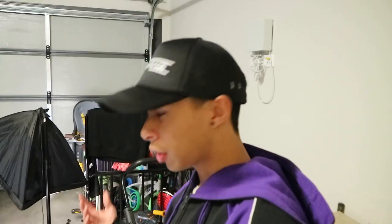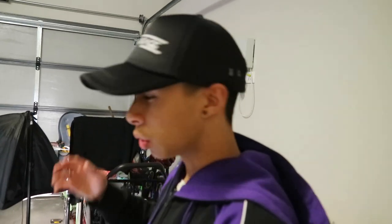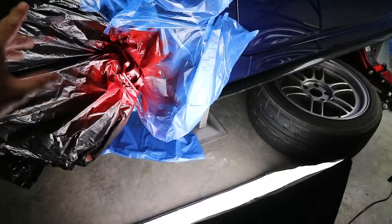So after about 5 coats, the brake calipers are finally done and I can take out the plastic that I masked the car with. The brakes aren't fully done yet, so basically they're dry to touch but not to drive on, if that makes sense. The can said about 1 hour to dry to touch and then 3 hours to be handled. So what I'm going to do now is take out the plastic bags, put the wheels back on, and then tomorrow morning I'll come back and show you guys with the wheels on.